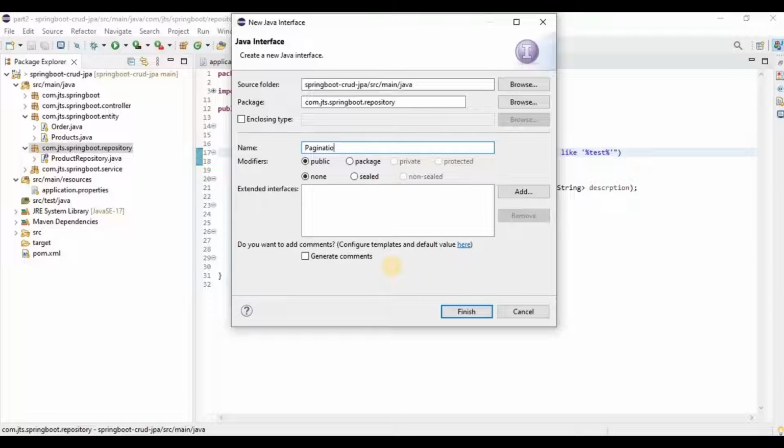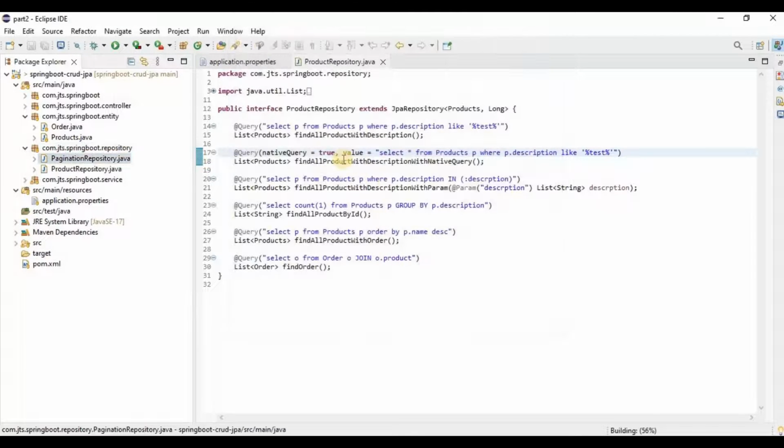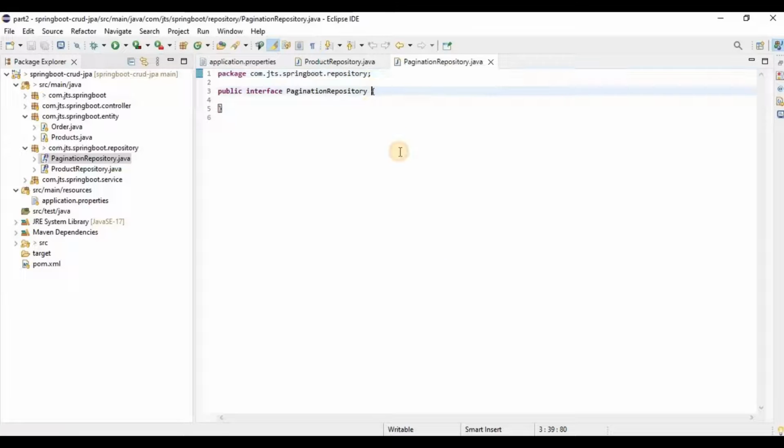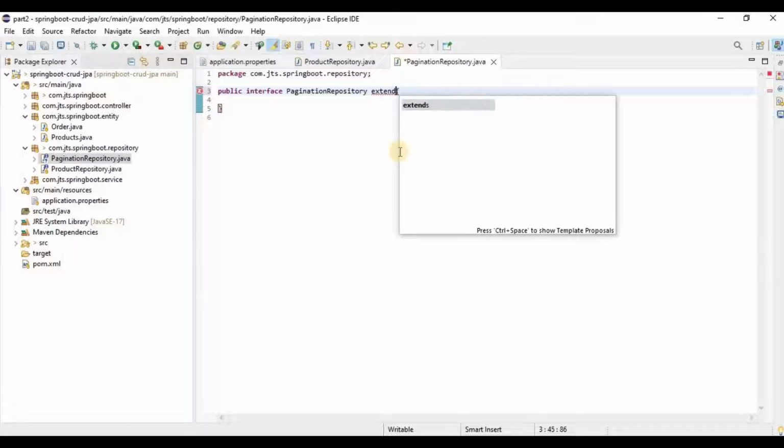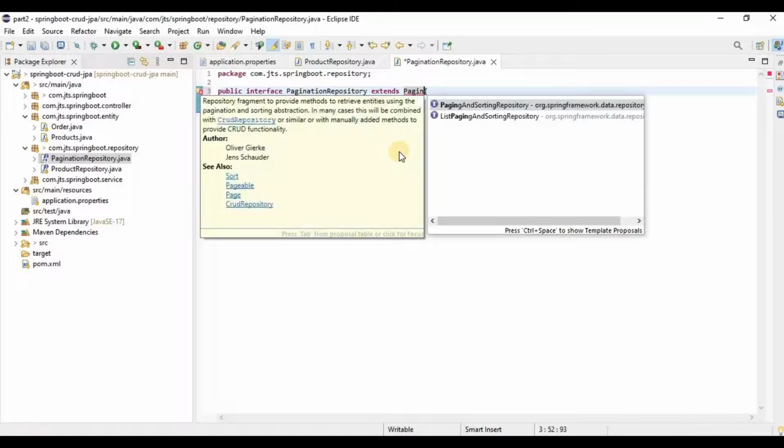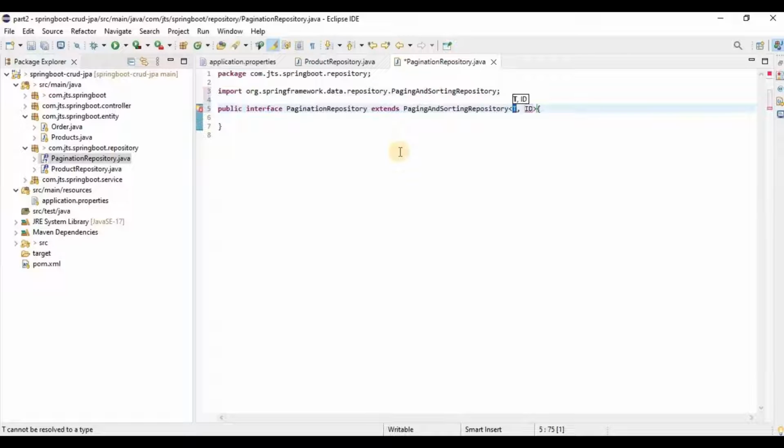Now it will extend an interface called PagingAndSortingRepository. This is the implementation we are going to do.